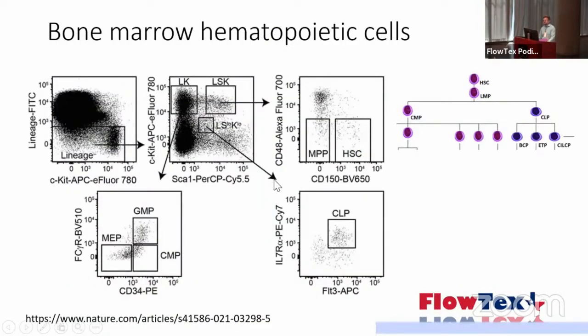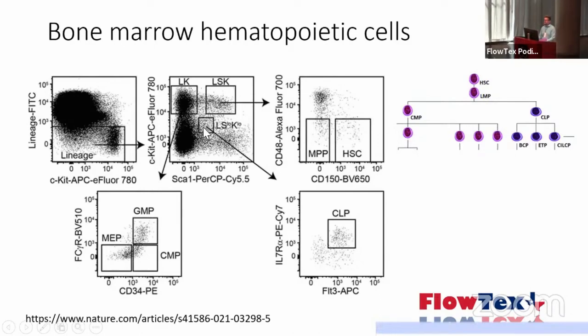So just looking here at bone marrow hematopoietic cells, again, primary lymphoid organ in the bone marrow, looking in rodents, you can see if you look at lineage negative cells, meaning not mature, immature cells, and then you stain for things like c-kit and SCA1, you can find various populations that then can be distributed by other markers like CD150, CD48, the IL-7 receptor, FLT3. Again, these are facts. You can look these up real quick, right? But the point is that each of these little gates corresponds to one of these precursors, and these precursors can be identified and then further looked at.